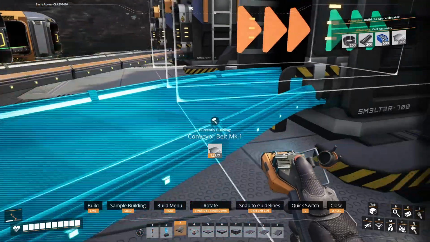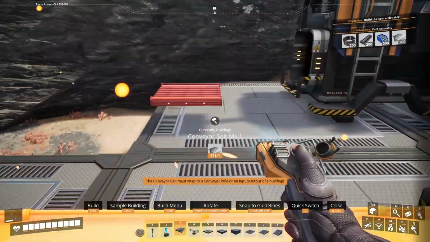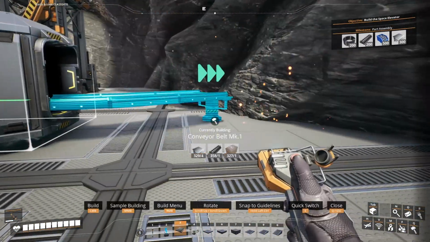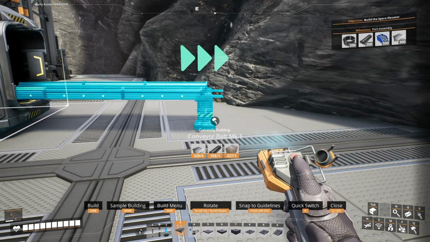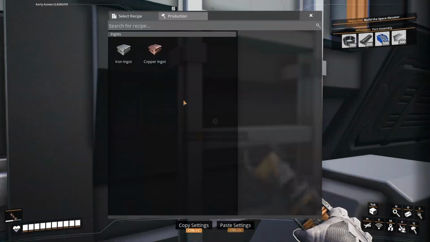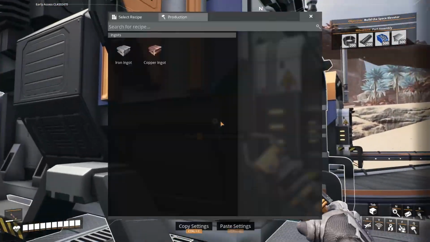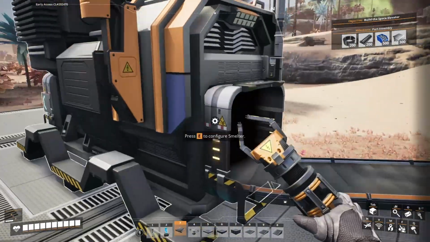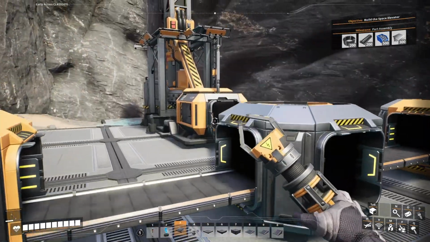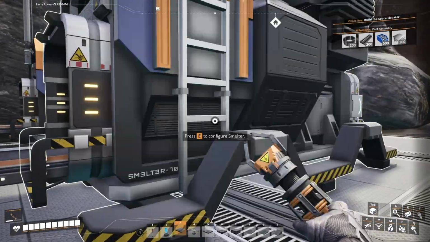Okay. It's going to be a little bit messy, never mind. Come on. Line up. There we go. At least we're neat on this side. Right, and you are making copper ingots. And we are undoubtedly going to need more power for this. So, let's have a look. 120, 60, 60, 30, 30. That's all good.